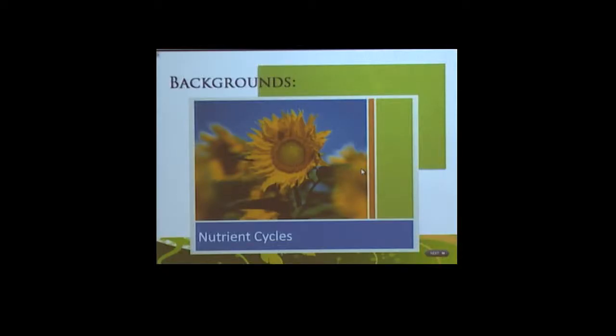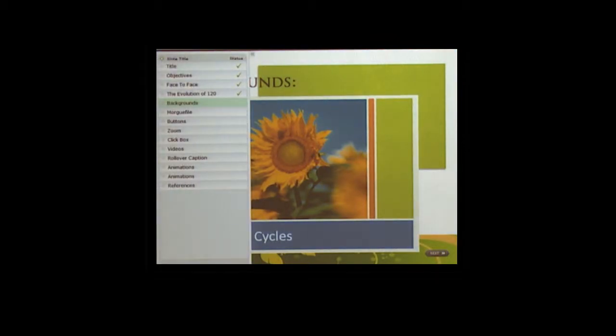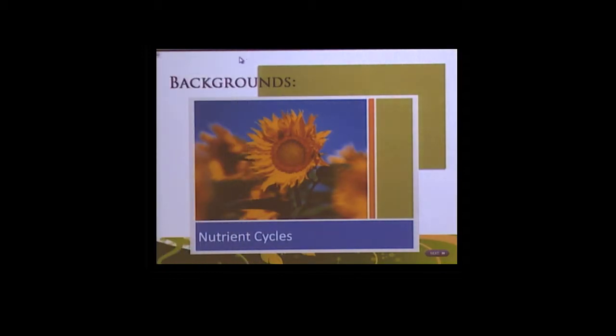That's how I start. On this slide, I also want to show you this little feature up here, if you can see that. This is a table of contents. Every slide that you make, you don't have to give it a title, but if you don't title it, it'll just come up as slide 1, slide 2, slide 3. So I give them all a title, and then the student, when they're in a lesson like this, can navigate around using the table of contents. And personally, I like it collapsible.